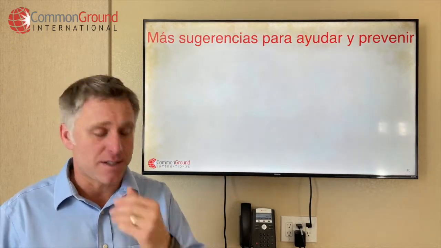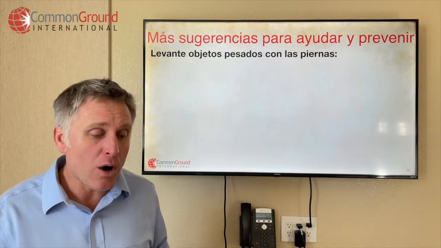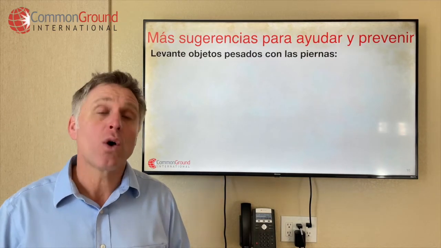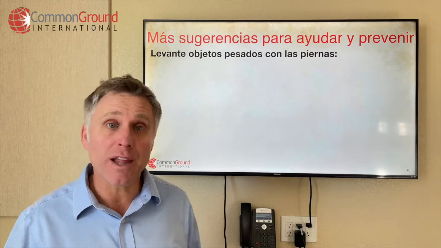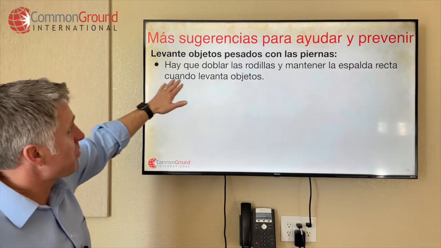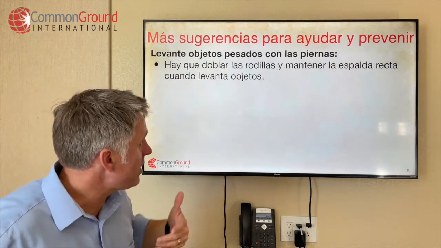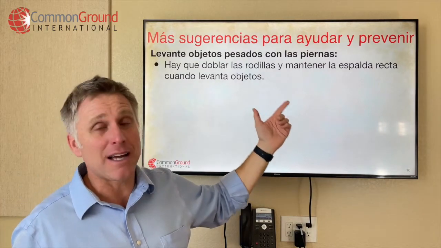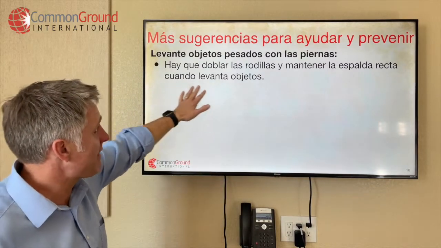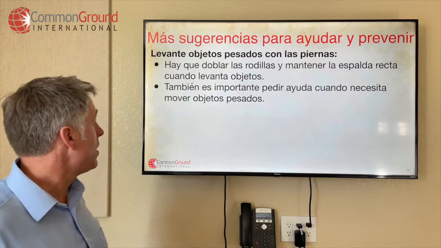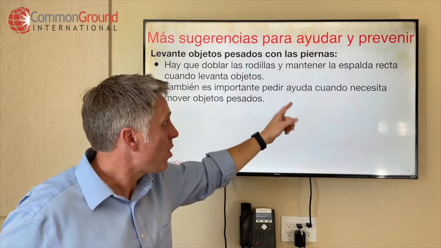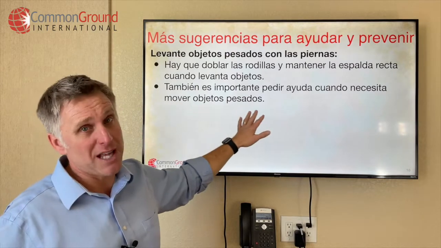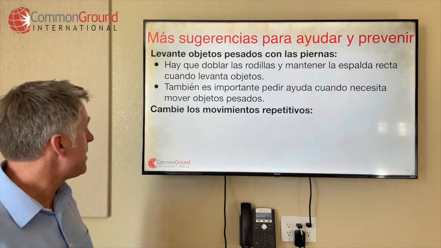Más sugerencias. Levante objetos pesados con las piernas. So lift heavy objects with your legs. Hay que doblar las rodillas. You have to bend your knees y mantener la espalda recta and keep your back straight cuando levanta objetos, when you're lifting objects. También es importante pedir ayuda. It's also important to get help cuando necesita mover objetos pesados. When you need to move heavy objects.